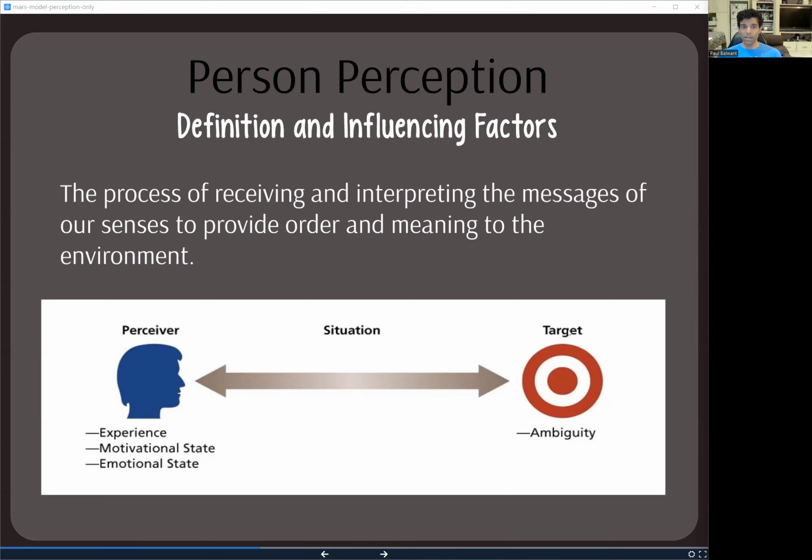The second component in the model is the targets. Now, ambiguous targets, and we're mainly talking about ambiguity, although there are other factors with regards to the target, such as appearance, as you'll see when we get into biases and so on. But ambiguous targets are susceptible to the interpretation and addition of meaning. And by that I mean, when we don't know enough about a target, we tend to try to reduce that ambiguity by providing meaning to the target to reduce the ambiguity.